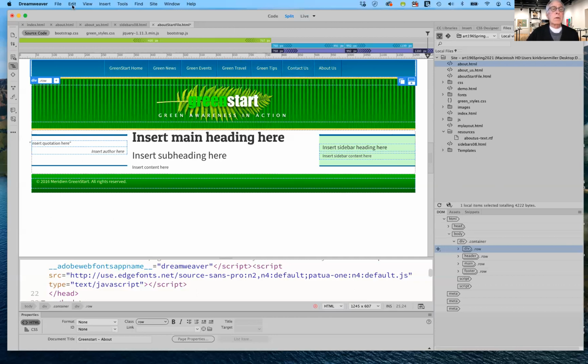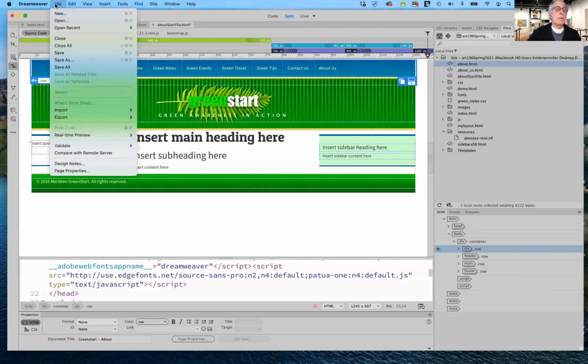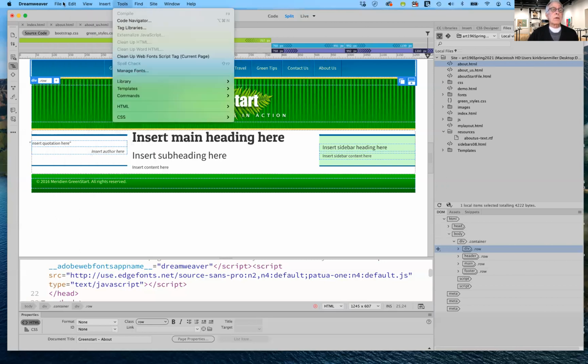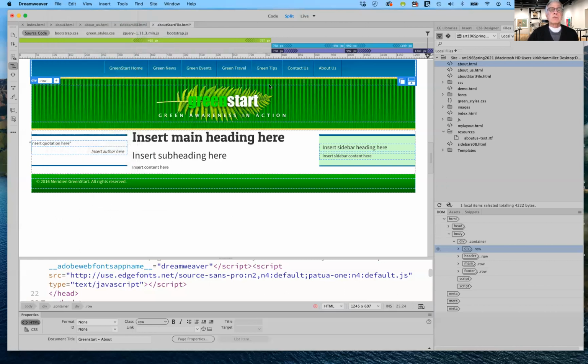So now what I want to do is go to File and say Save as a Template, and you'll notice that it's grayed out. And I'm thinking to myself, what the heck is going on? Why can't I save this as a template? It's one of these strange things with Dreamweaver that sometimes you cannot make changes or edits in live view.